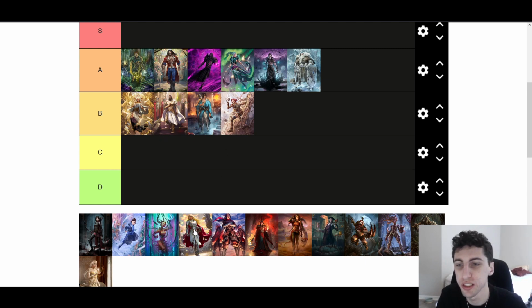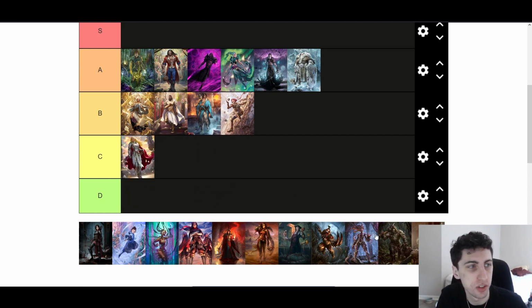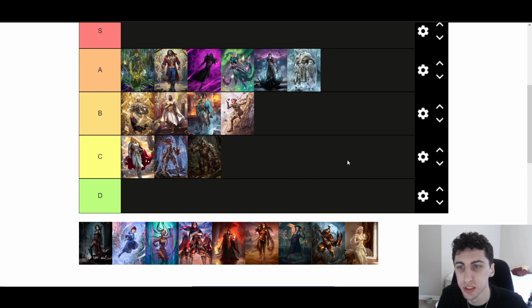That's what we've got for B tier. For C tier, we have Dorinthia and the Brutes. So we've got Dorinthia here, who is just a little low on card quality right now. I think Dorinthia is always going to be a solid hero. I mean, she has the fridge.